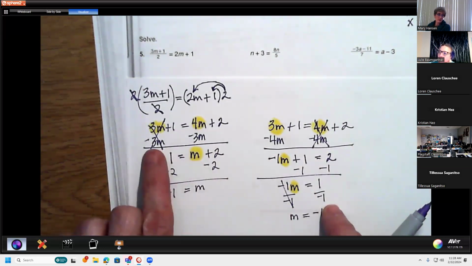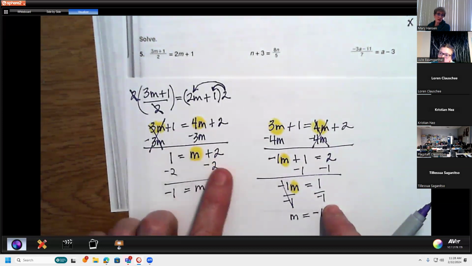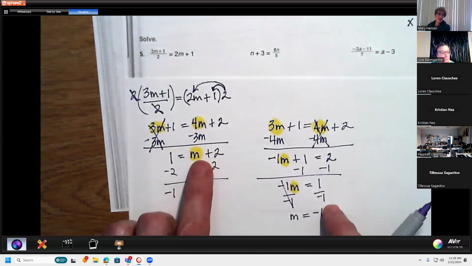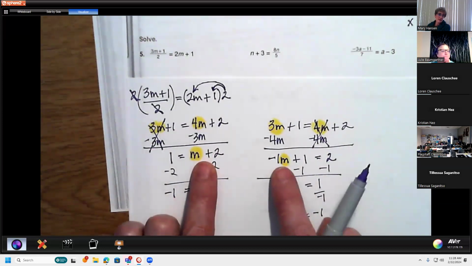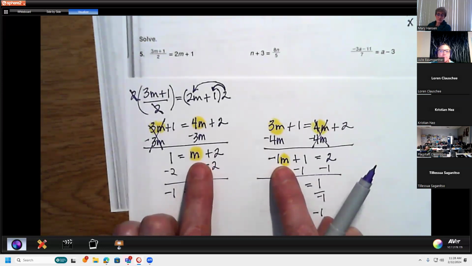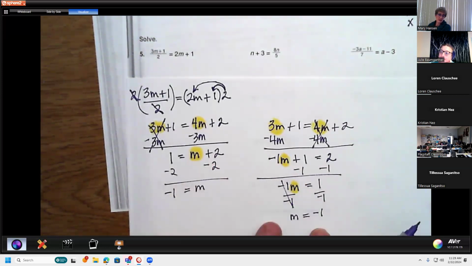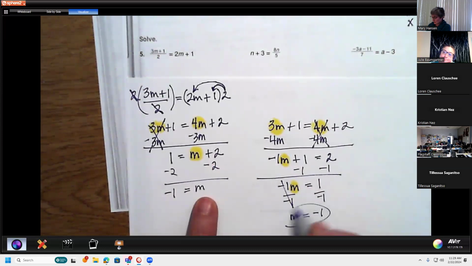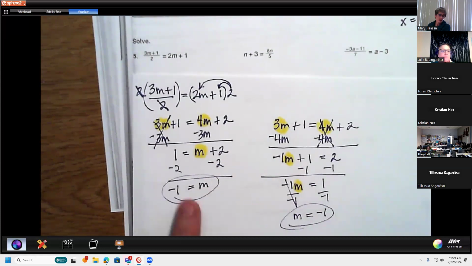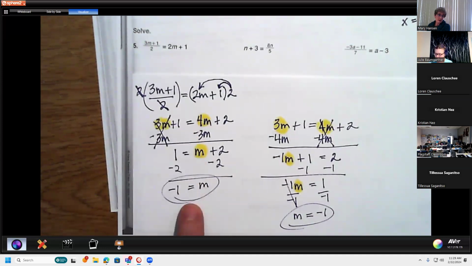And so if you move the variables so that you end up with a positive number in front of your variable, instead of a negative number in front of your variable, you will be much less likely to make a mistake, because dividing by negatives, once you start getting all these negative numbers, things get more complicated. Okay. But you can see we got to the same answer with both methods. It's just this way is easier, to me, because you end up with fewer negatives along the way.